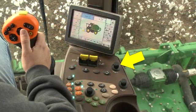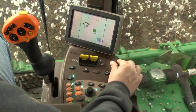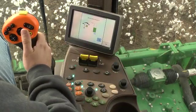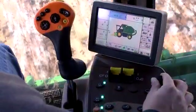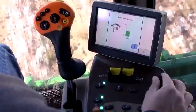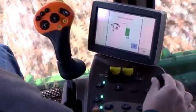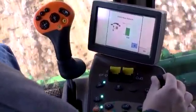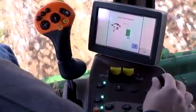The header height control response rate knob is located at the right front corner of the armrest module. Turning the knob changes the command center work area screen to a graphic indicating header height response with a numeric value. Rotating the knob clockwise increases the numeric value and the header response rate, making the system more sensitive to variations in the field surface. Rotating the knob counterclockwise reduces the numeric value and the response rate, making the system less sensitive.